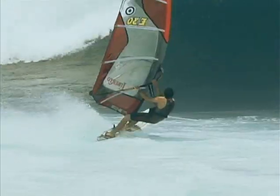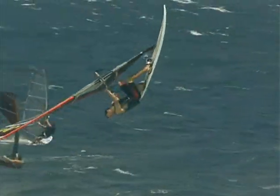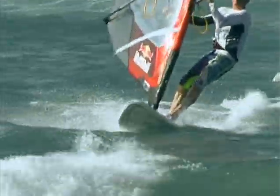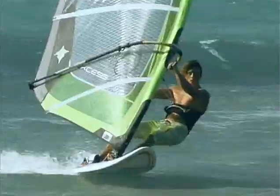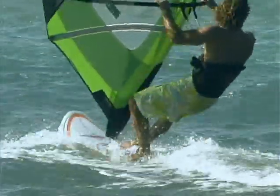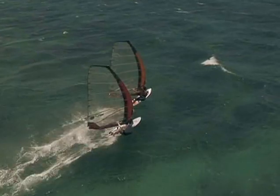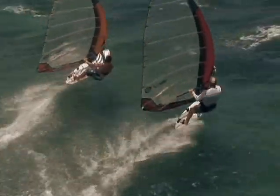The waist harness is mostly used by improvers and manoeuvre-oriented riders such as wave sailors and freestylers who need to get in and out of the lines more often and require maximum freedom around the legs with the absence of straps. It is also the most popular type of harness. The seat harness is more for the speedsters, cruisers and racers. Some may find the seat harness to be anatomically better for them.